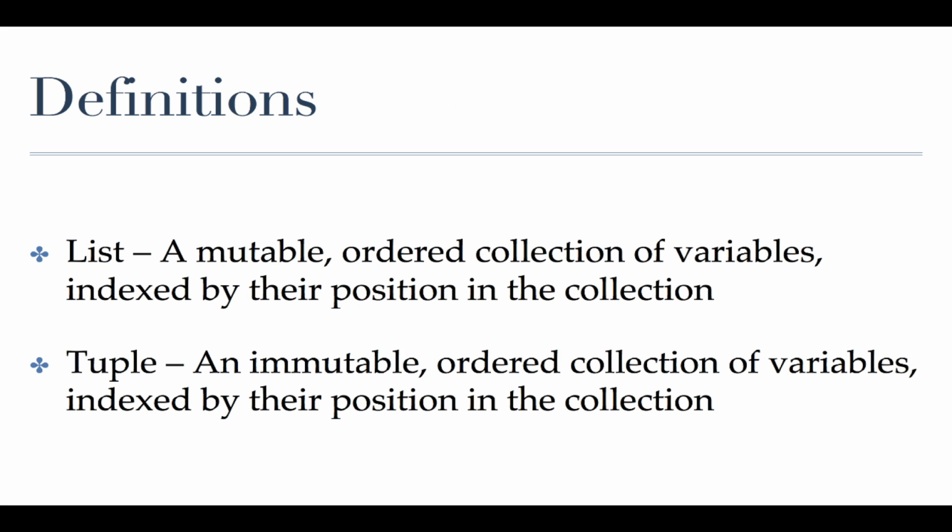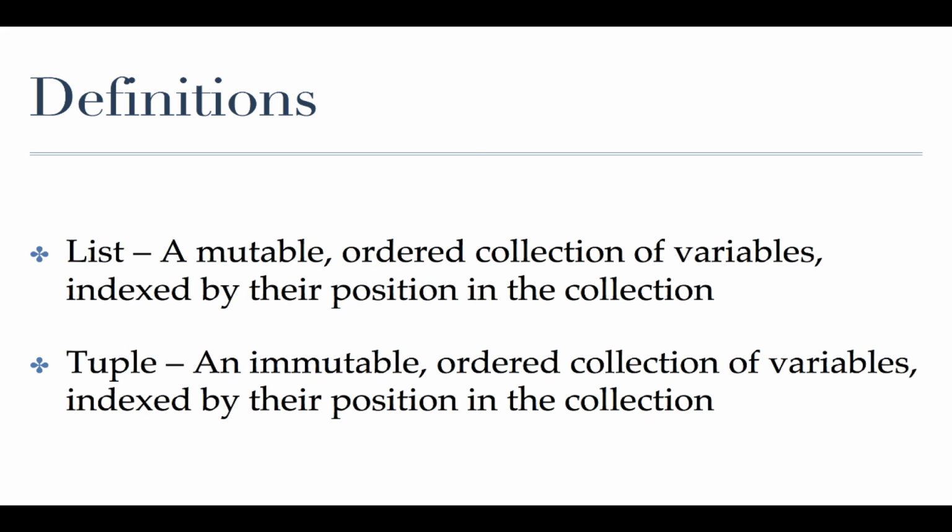Okay, so let's go into our definitions here. First, what is a list? A list is sometimes called an array in other programming languages, but you can effectively think of a list as just an object that can store other objects. It essentially will hold any amount of integers or strings or any other kind of object that you want, and it contains it within this object. You can almost think of it as a variable that holds a bunch of other variables that you can then do automated processes on.